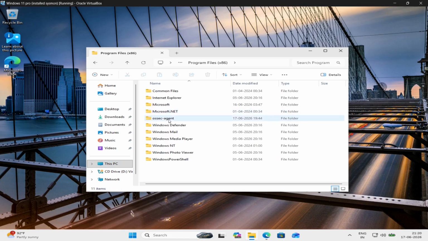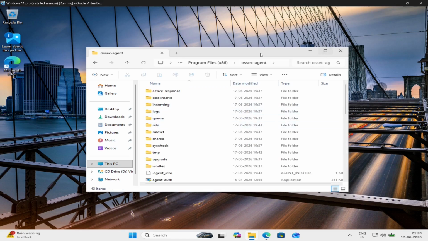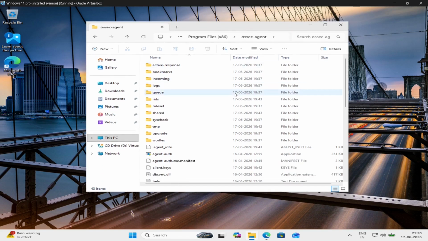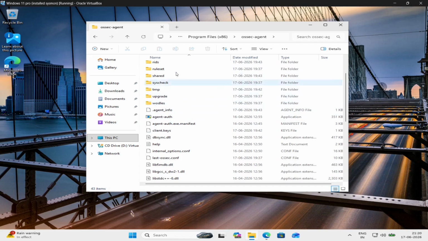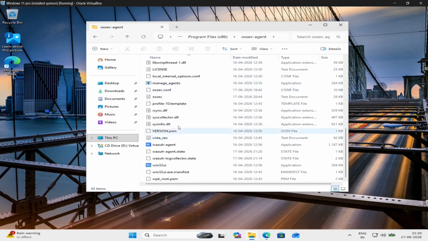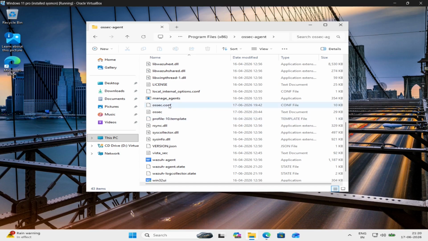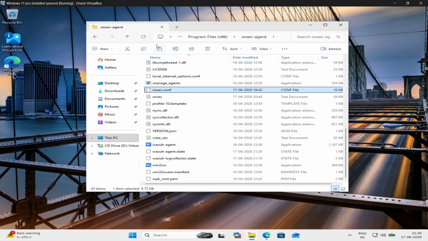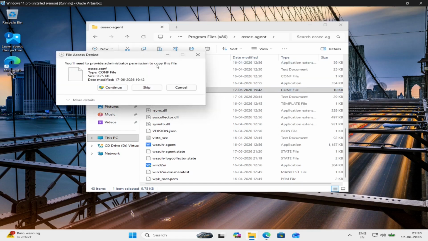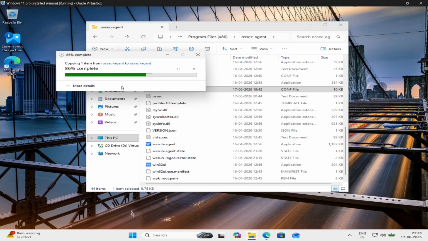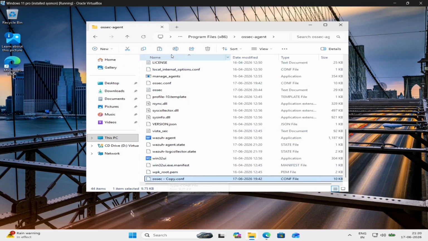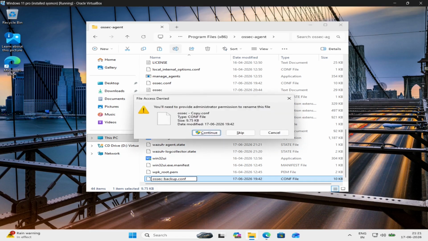So for that, we need to go to this exact location where our Wazuh agent is, and find the .conf file, ossec.conf. Make sure you create a backup file, because sometimes you may break things in the ossec.conf configuration file, which is one of the important files in every SIEM or EDR tool, which is used to send telemetry and define behavior. We can change the behavior of that tool by configuring the conf file.